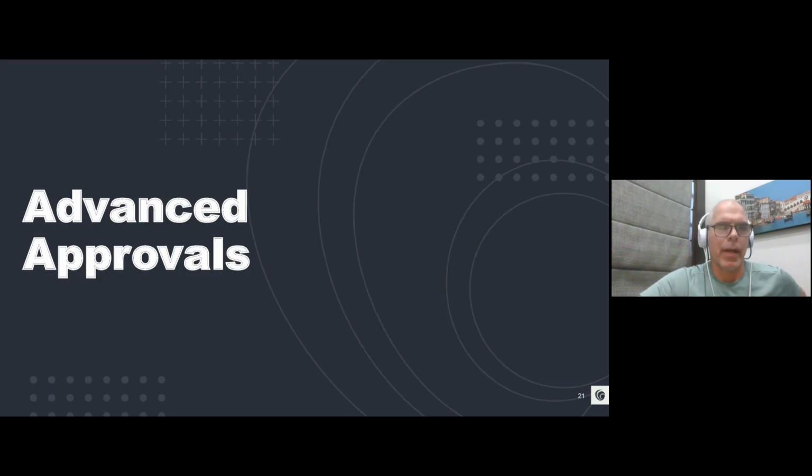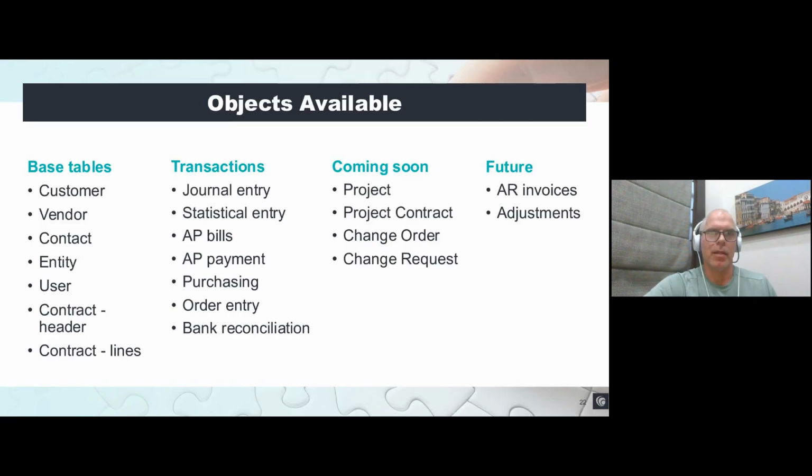Yep. Okay. All right, so we're going to talk a little bit about our advanced approvals application here and the objects available to it. We'll start there. That's usually our first question. So advanced approvals is an add-on module written on the Intacct platform. It, as the name implies, has a custom approvals function built into it that goes beyond what Intacct does natively.